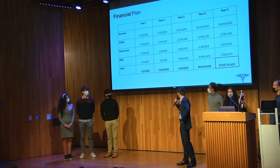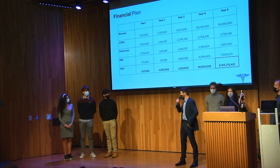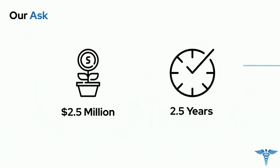That's our financials. So basically, we want to reach $100 million by year five. So we're asking for $2.5 million that will get us cash flow positive in 2.5 years.